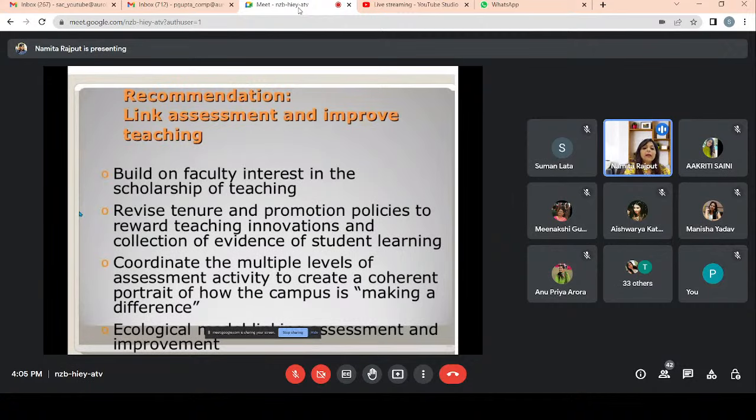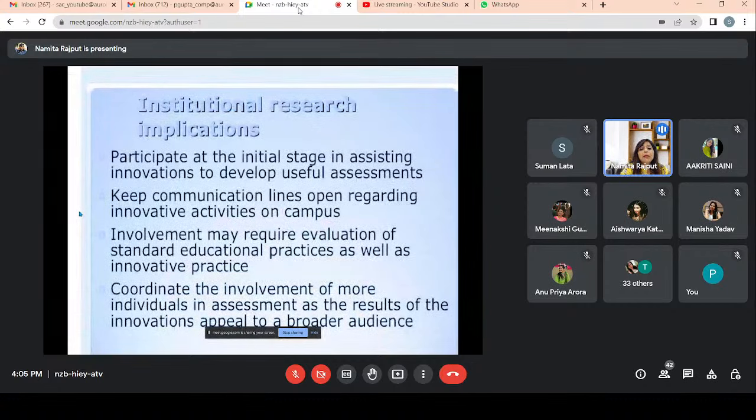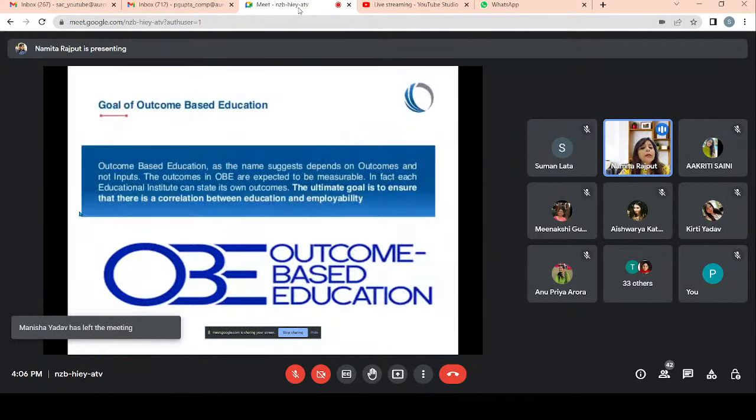The teachers should collect evidence: I introduced this way of increasing learning to the students, and this is primarily the result which is in front of you. So as a teacher, you can collect the evidence for the particular claims you're putting to the college, that this is what I have introduced in the class and I'm able to achieve my learning outcomes, and this is how we build up. So the institutional research implications are also there. You should welcome innovations. You should have some open communications. You should start awarding them and make innovation your practice in the college.